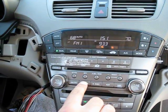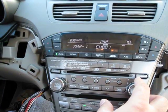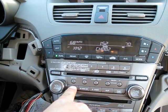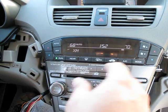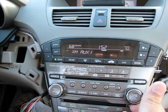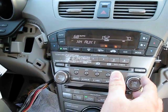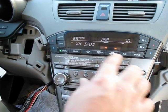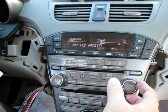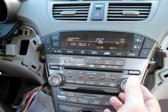Give it a second or two and then hit the XM button. In this case it's already initialized. Go in and out of XM, and there you go. Sometimes it'll say 'dev' if you turn the radio on really quickly after installation, but in a lot of cases it will just go right into working. And there's your iPod, SAT, HD radio, and aux.